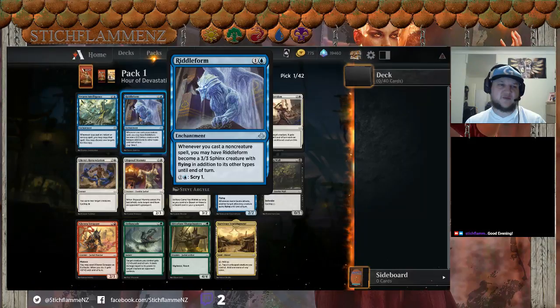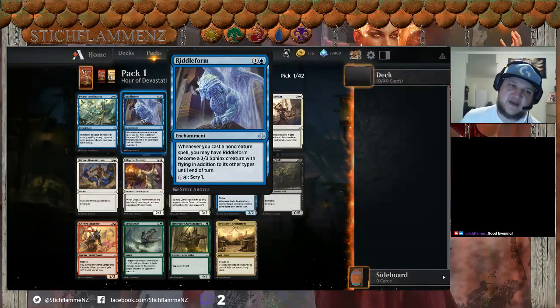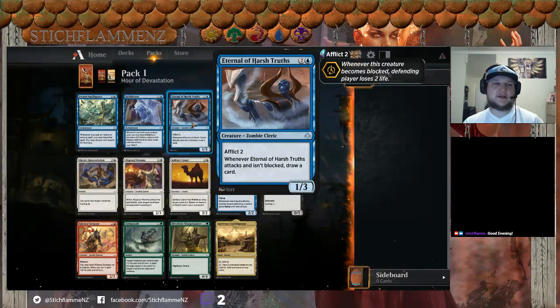So we'll look at the uncommons. We've got Riddle Form, which seems quite cool. Whenever you cast a non-creature spell, you may have Riddle Form become a 3/3 Sphinx. It only costs 2, and it gives you the ability to scry.